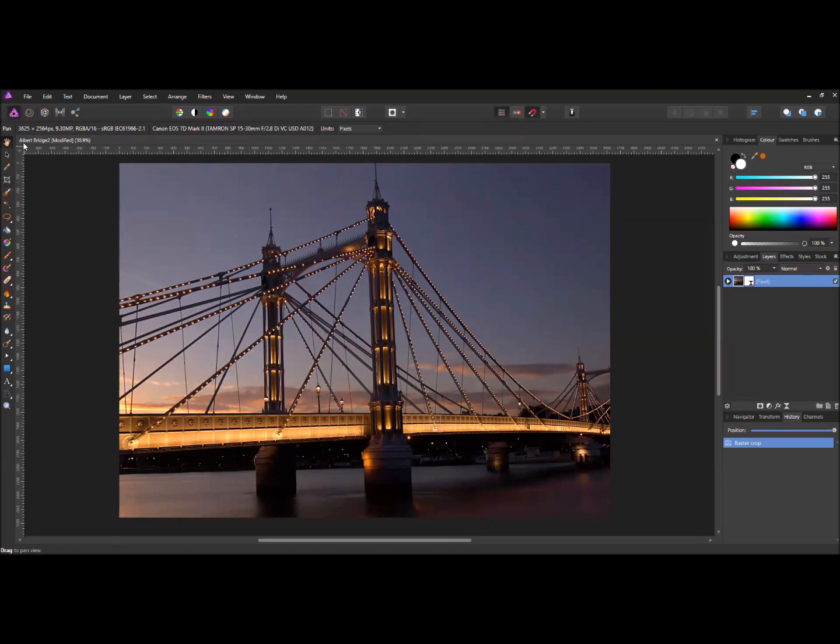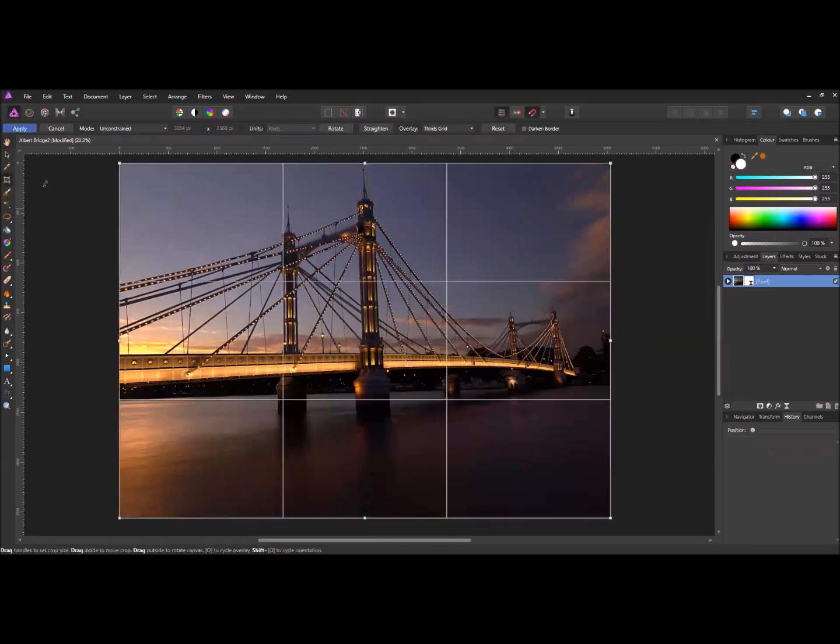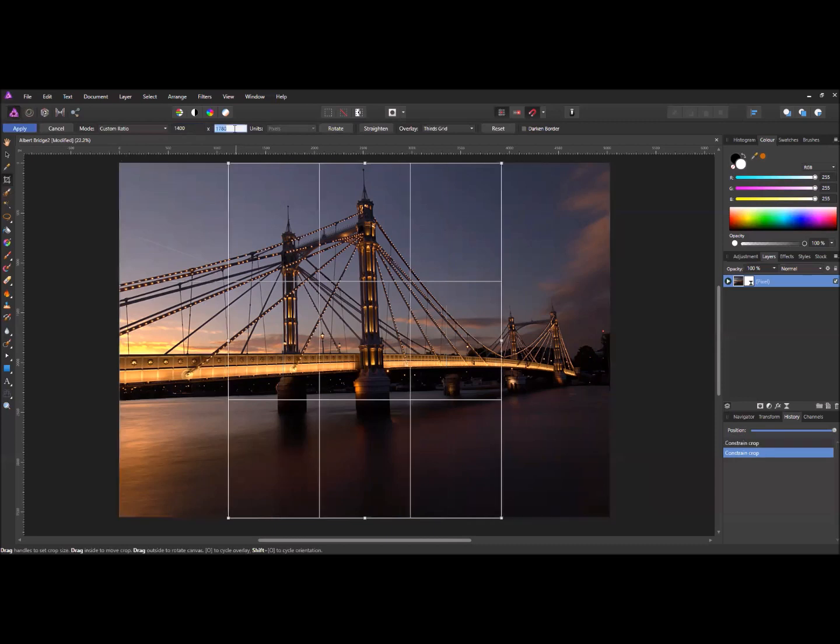Now, you can, if you wish, do specific ratios. So again, click on the crop tool. At the moment, it's unconstrained. What I can do is do custom. And what I could do is, well, the ratio for the overhead projector is 1400 by 1050.